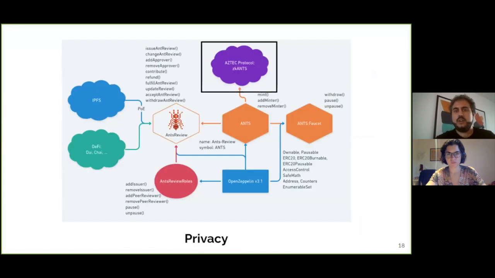As we can see, the privacy is achieved by leveraging the Aztec protocol, by wrapping the native token into the protocol, as well as pseudo-anonymity granted by Ethereum addresses. It's pseudo because it can be subjected to data mining to get the identity of the agent. But regarding Aztec, it allows a fully anonymous interaction.